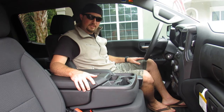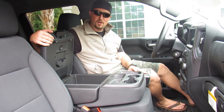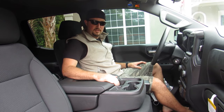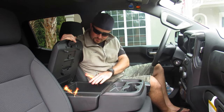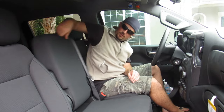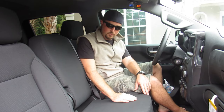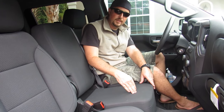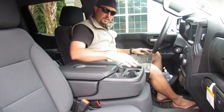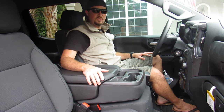That's it — all put back together. Let's take a look. It looks like the same console but — whoa — storage! This here is a game changer. Anyone with this kind of truck understands why I'm so excited. It's very secure and sits there very solid. You can actually buy the entire assembly which costs more but gives you another storage compartment underneath if you need extra storage. I was good with just the top half, which is what we showed you today.